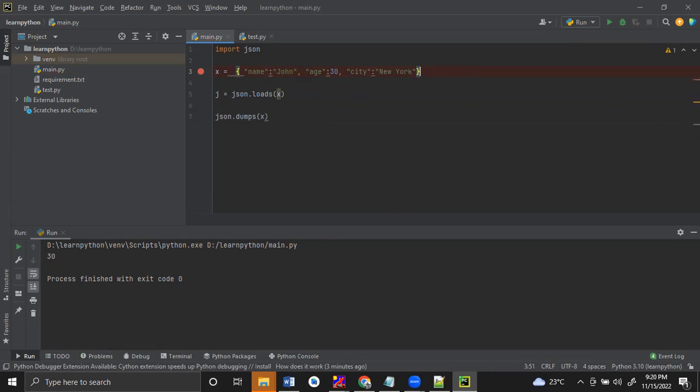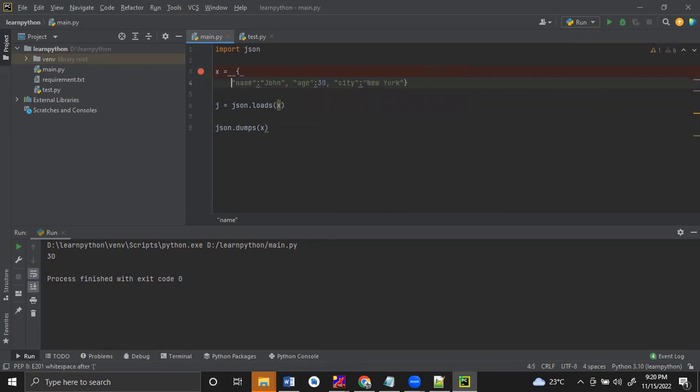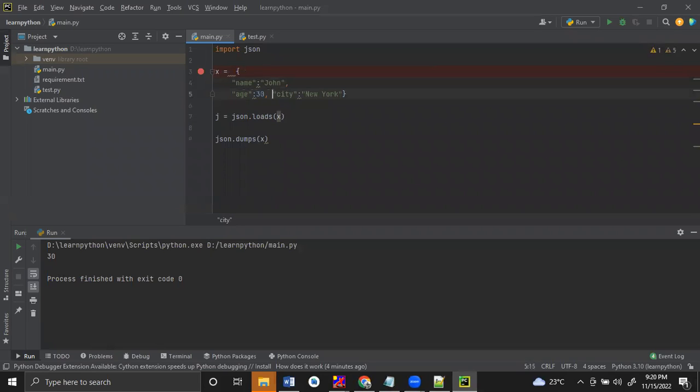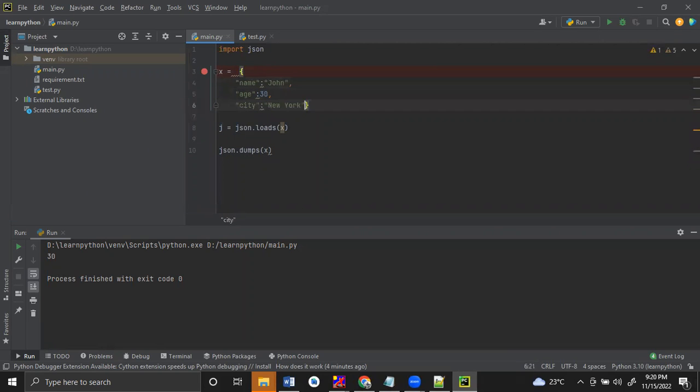So I just removed the last single quotes. This represents the JSON. So this is the JSON structure.